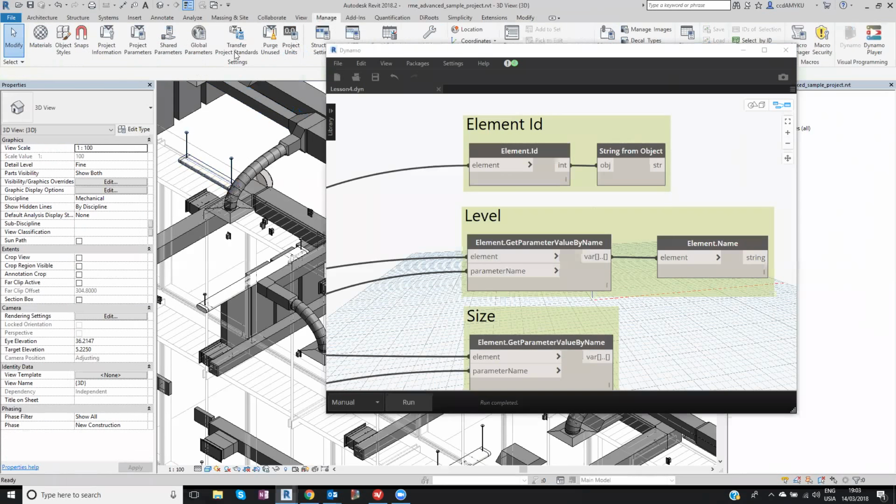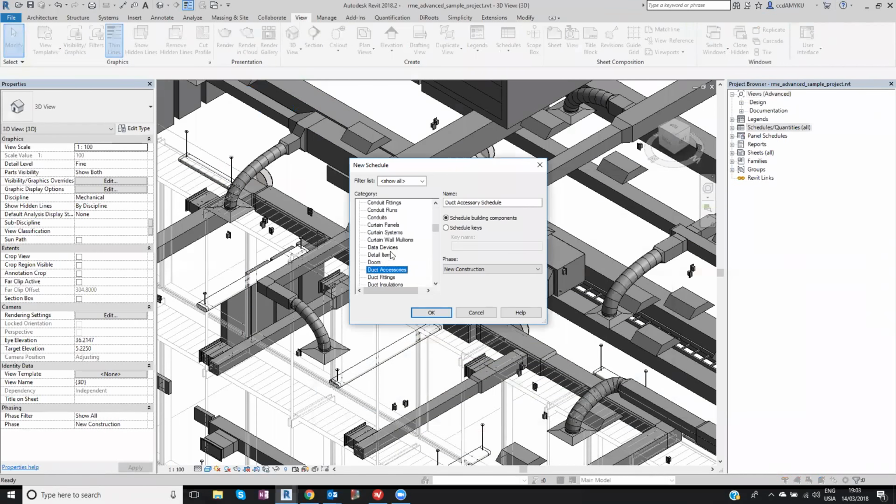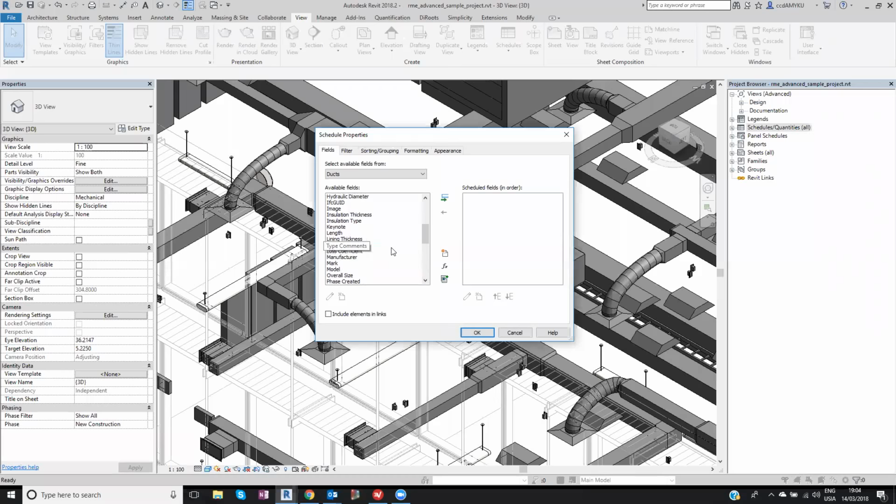And as you can see, if I create, for example, let's open the project browser. We have the project browser here, and we create a new schedule of ducts. Let's say this is the duct schedule. And for example, we want exactly the same, the reference level. Oh, reference level is one of the things that we don't actually have for ducts. Did you know that? Dynamo is one of the ways to connect information that you don't have in your interface. We have been asking for the reference level information in the schedules for probably 10 years, but still we don't have this information in the schedule.